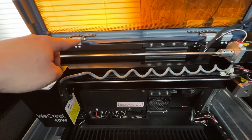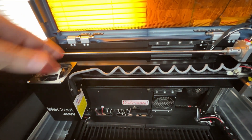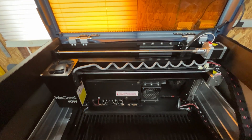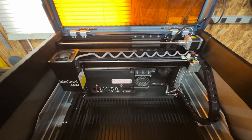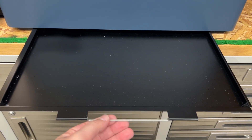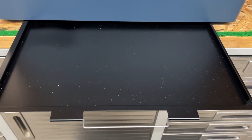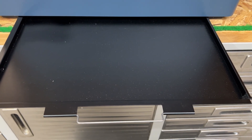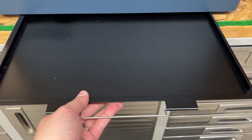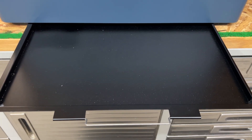I also wanted to point out the rubber seal in the back. Every time I opened and closed my machine it would kind of grind and make a weird noise from the hinges. Now they've got a heavier duty rubber — it catches a lot easier and doesn't make any noise. One thing I wish had been updated is the little hinge that seems just a bit too short to reach underneath the machine on the tray itself. But I do notice this tray is way tighter than the old tray — it won't wiggle around as much.